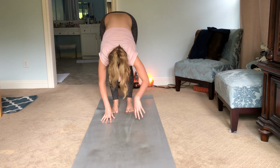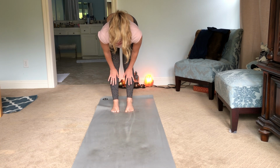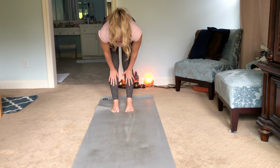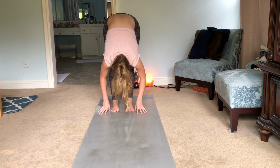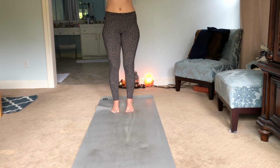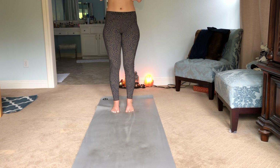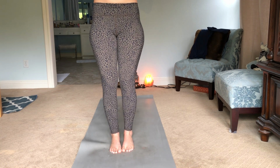We begin again. This time, inhale, halfway lift, flatten through your spine. Your palms come to your shins. Exhale, forward fold over your legs. Inhale, reach both arms up to the sky, stand tall. Exhale, hands come to heart center, samastitihi. Walk both feet up to the top of your mat.